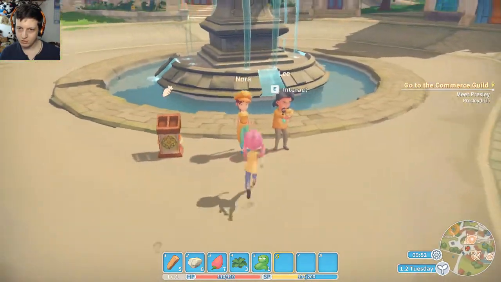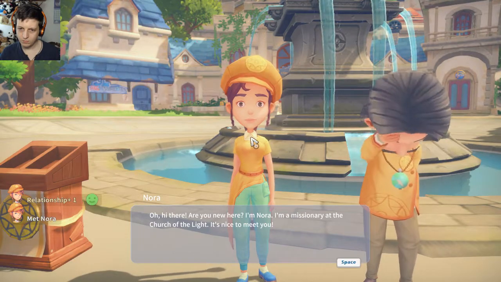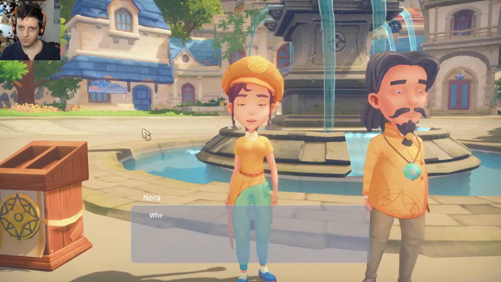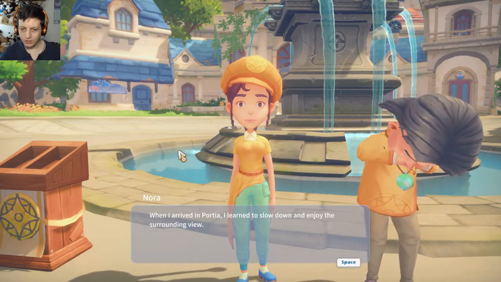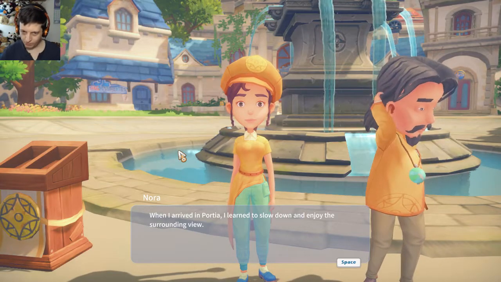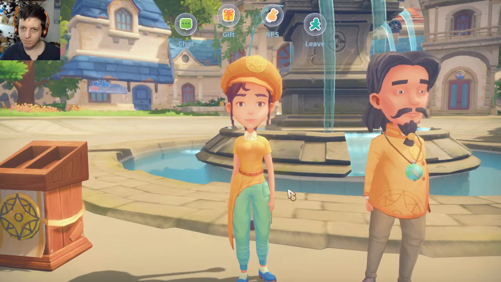What's this? Let's speak to people first. Oh, hi there. Are you new here? I'm Nora. I'm a missionary at the Church of the Light. Nice to meet you. Nice to meet you too, Nora. Okay, not everything is voice acted, so I have to read some of it. When I arrived in Portia, I learned to slow down and enjoy the surrounding view. That's a broken sentence, but okay.